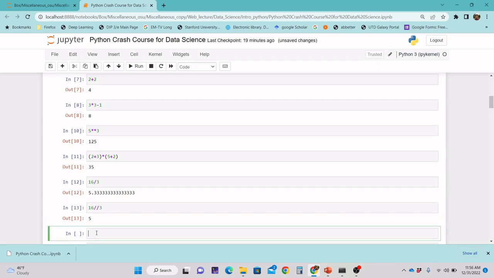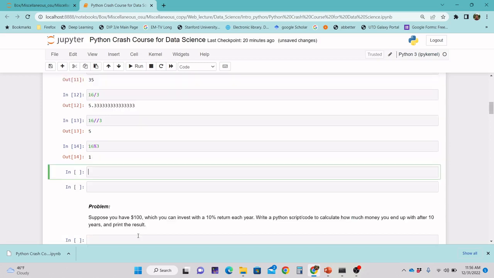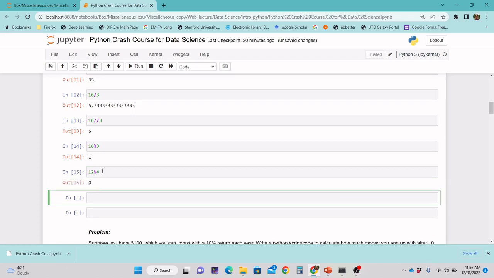Now how do we find the remainder only? After dividing 16 by 3, what will be the remainder? 3 times 5, which is 15, 16 minus 15, which is 1. So how do we find this? This is also called the modulo. Use this syntax, 16 modulo 3, so it gives you 1. Let's try another example, 12 modulo 4. The result is 0, because if you divide 12 by 4, the remainder is 0, because 12 is divisible by 4.